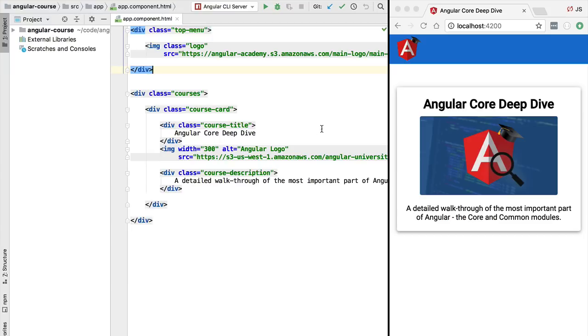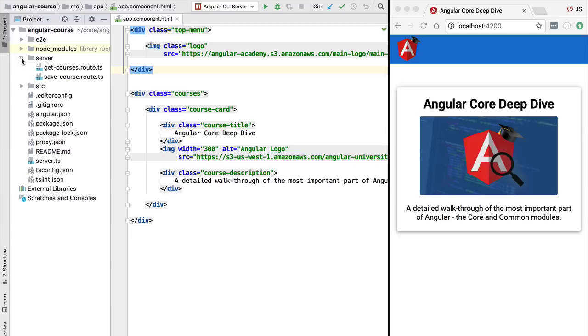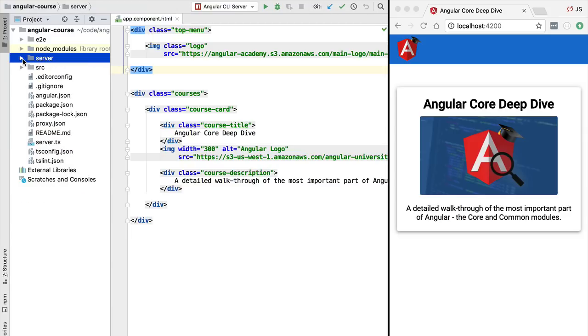So as you can see, we have here a very similar playground to what we had before. We just have here a little bit of CSS that will help us to build our components, and we also have here a small server that we're going to be using later in this course. So let's go ahead and start exploring the Angular Component API. Let's see how can we build our own Angular custom component.